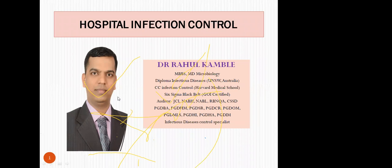Any queries related to antibiotic policy or antibiogram or stewardship or hand hygiene or isolation precautions? I hope I have addressed the expectations of the participants here. We had initial disturbance in the beginning, but I hope it's clear now. Regarding transmission-based precautions, if anyone has any query regarding airborne precautions or droplet precautions, we are open for this discussion.